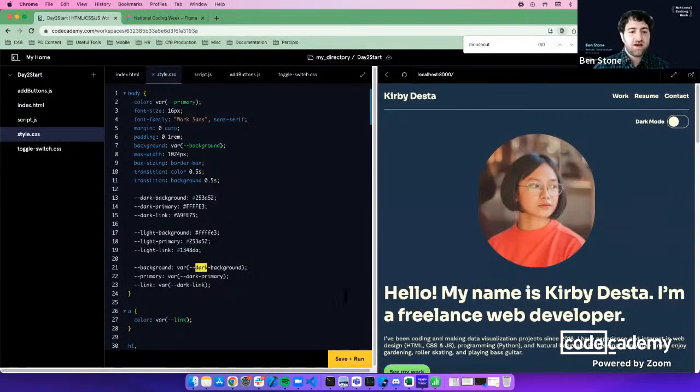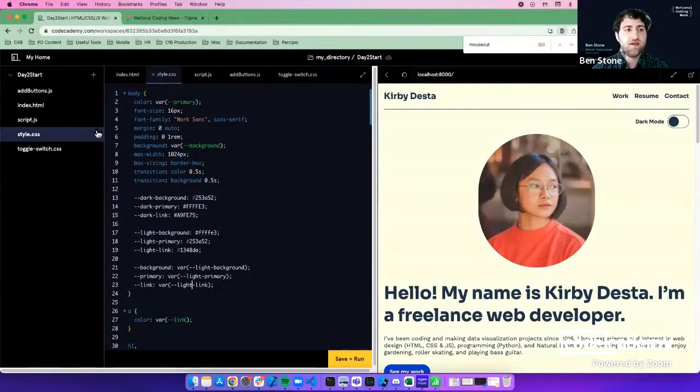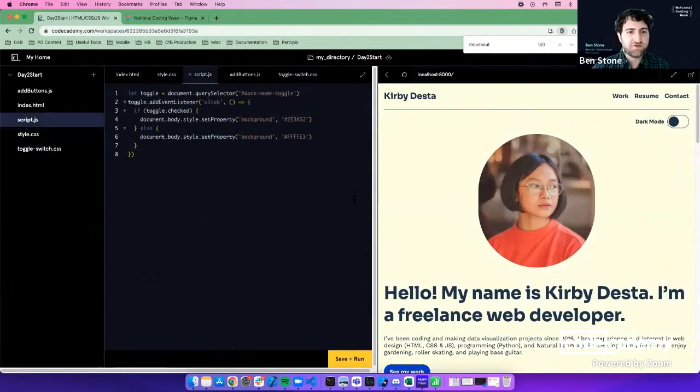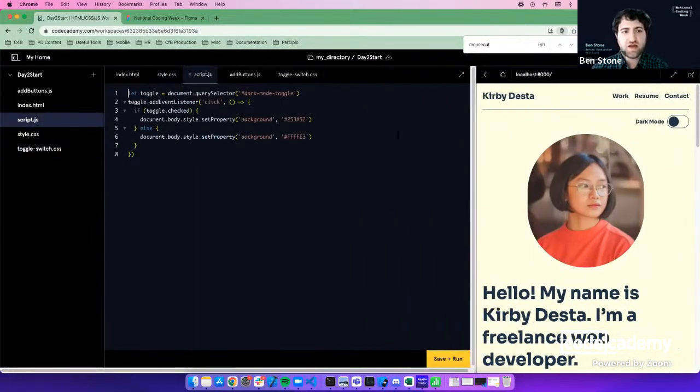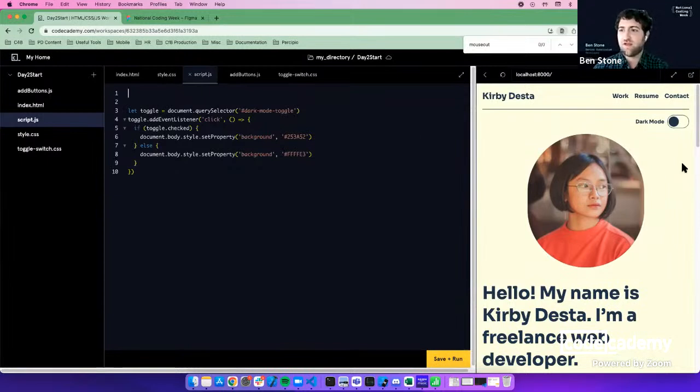Okay, so now that is our dark mode, but we want to go ahead and figure out a way that we can be changing that when we click on the button instead. Let's go back to our JavaScript file here. And we're going to build a little wrapper that's going to make our life easier here. So we're going to add a class that's going to help us be getting and setting these values. Again, a lot more information about classes, but I want to just introduce it as something that'll make our syntax a lot nicer here.